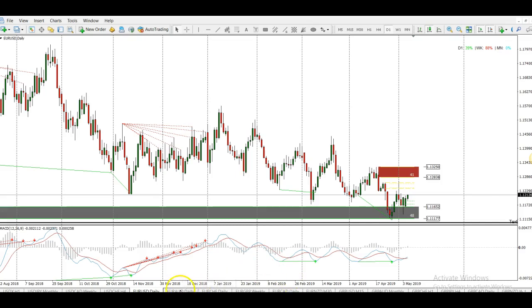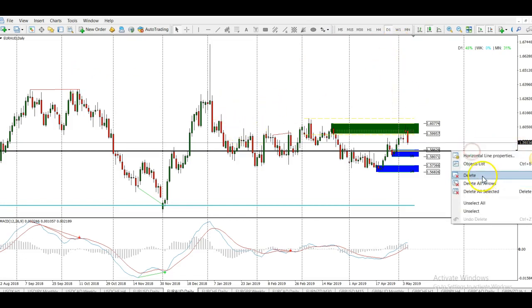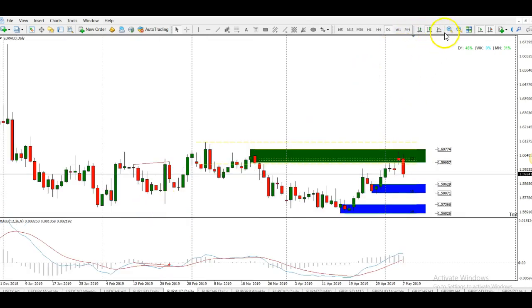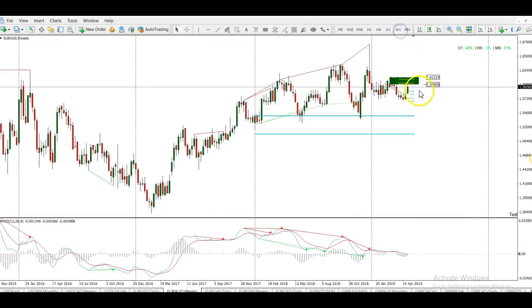Okay, Euro Aussie. So we just had some news on the RBA interest rate decision there. They decided against the cut, and that caused the Aussie pairs to rally. That's why you're seeing a huge drop here in the Euro Aussie, and look where it dropped from just before the news. Okay, so we're inside a weekly.